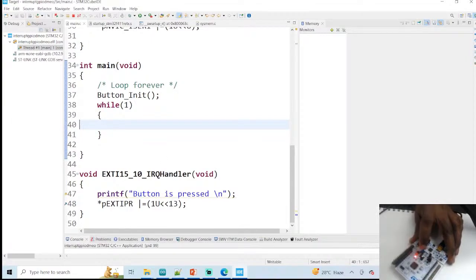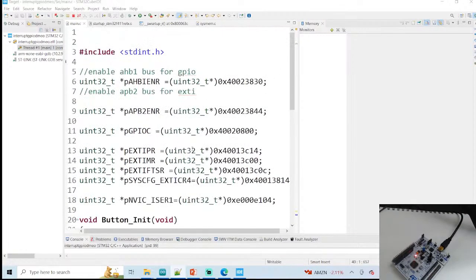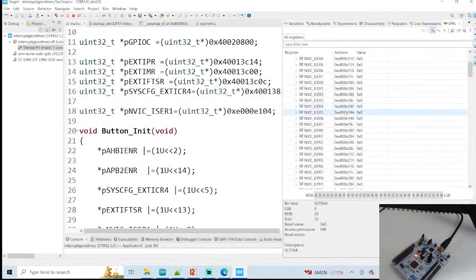Let us debug the code. Okay, so let me check the SFRs. Just go for the SFR.